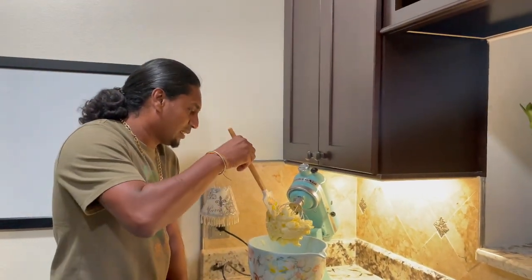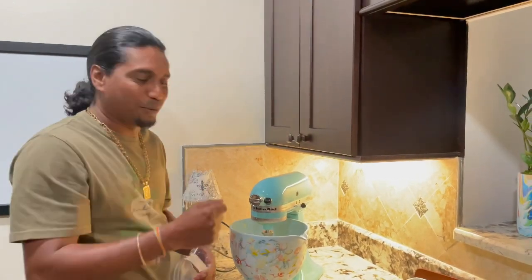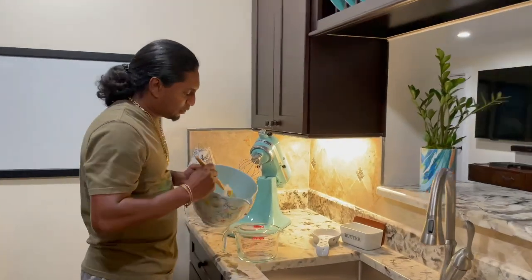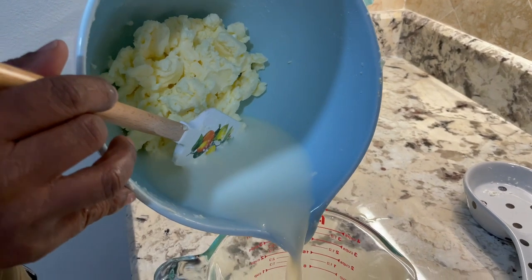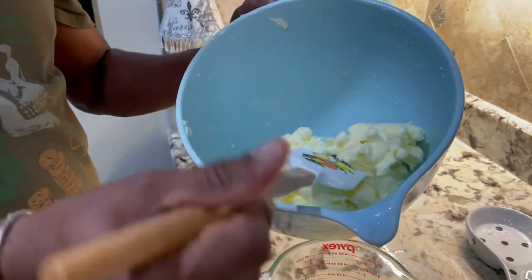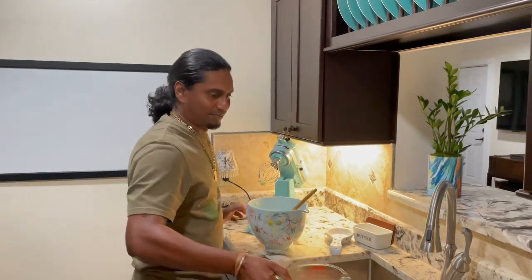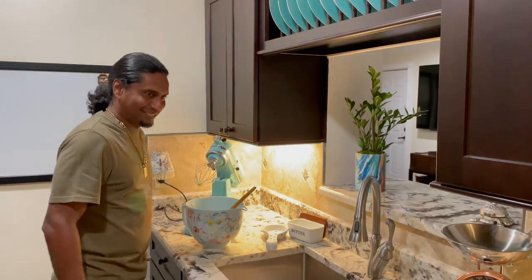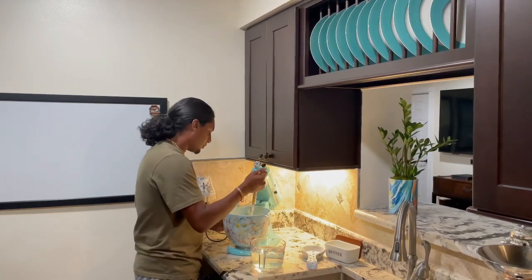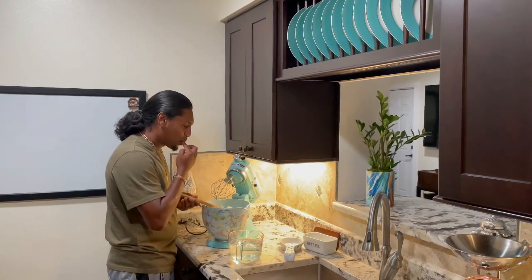That's the butter and that's the buttermilk starting to separate. I'm gonna throw away the water, come back and beat it up a little more, clean it up, and then we'll have the butter for the tennis roll. So this is what they call buttermilk. And this is the butter — we made butter! I'm gonna beat it up a little more and then wash it with cold water. There we have our unsalted butter. You can put some salt in it — maybe after you finish washing it. It is butter — fresh homemade butter!